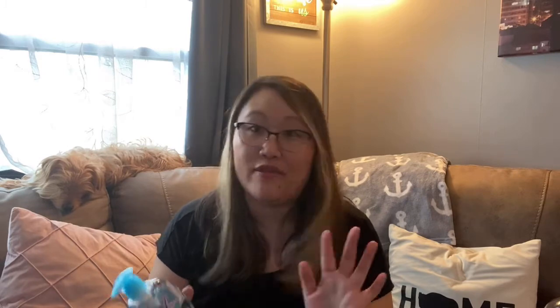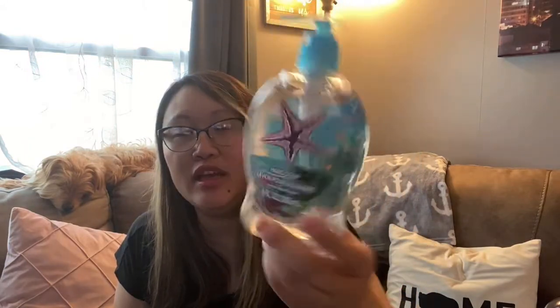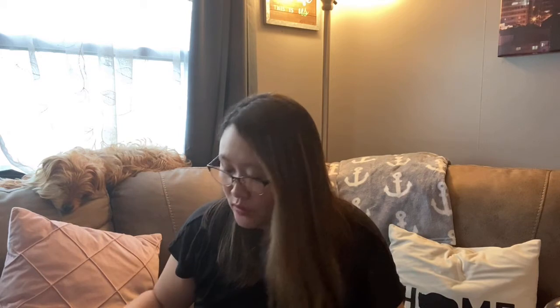And then I picked up some ocean themed hand soap. Usually they have the one with just the fish, but this time I was super excited to see that they had different designs. So this one's a little starfish — and it looks like on the inside it kind of jiggles. It's really cool, so I grabbed the starfish one. And this is lemon splash scent. And then I also grabbed this one which was super cute — I love little sea turtles. And this one is very berry scent. So they're all different scents. They also had a dolphin one and the fish one. It seems like because they're going in the theme of beach at Dollar Tree this year, they have those there as well, which is awesome.